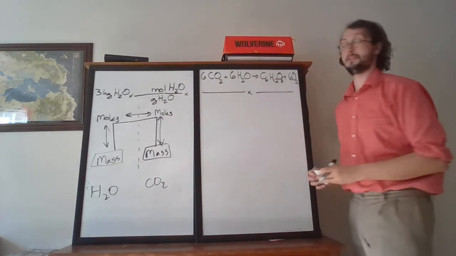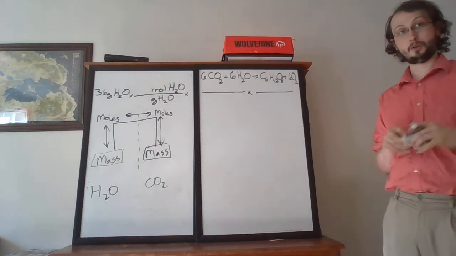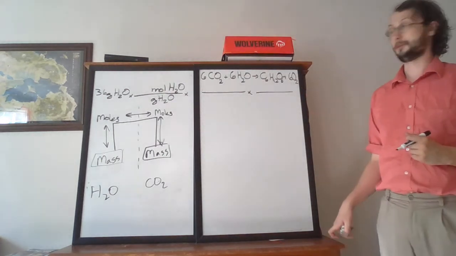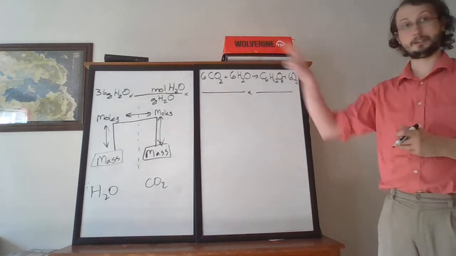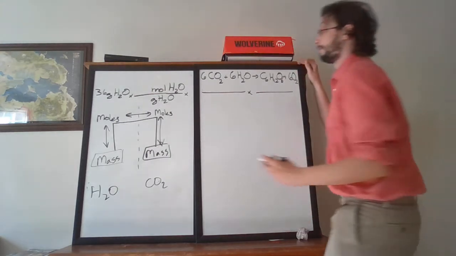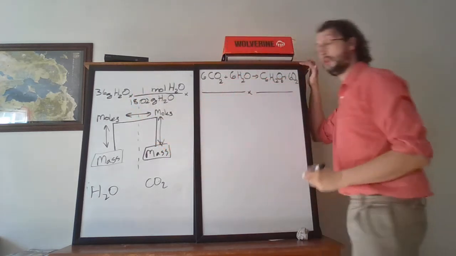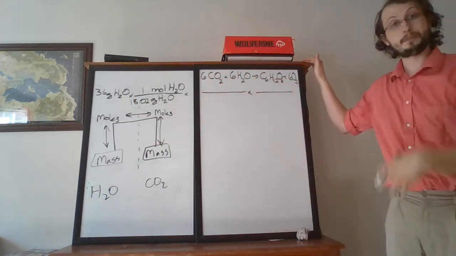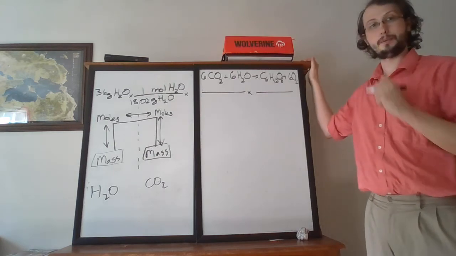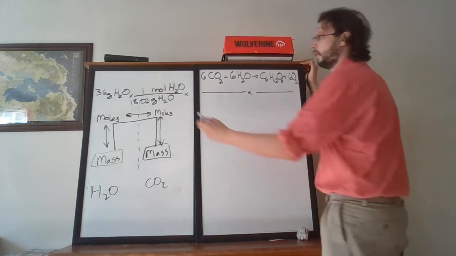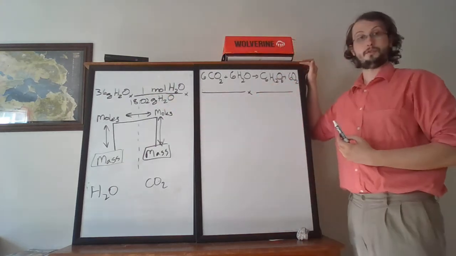We see that it's a mass to moles conversion. At this point, you've seen many examples of me working out the molar mass. You can go back to another video and see me actually work out the molar mass of water. I'm not going to work it out this time, I'm just going to give you the answer. So it is 18.02 grams of water for every 1 mole of water. You can do that by looking at the periodic table, looking up hydrogen, looking up oxygen, getting the mass of 2 hydrogens and 1 oxygen. Once you have that, that sets up our first conversion factor.